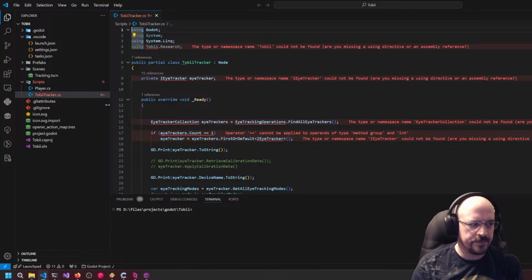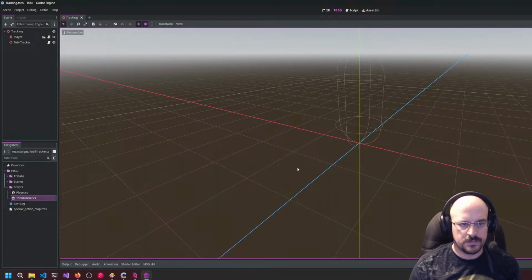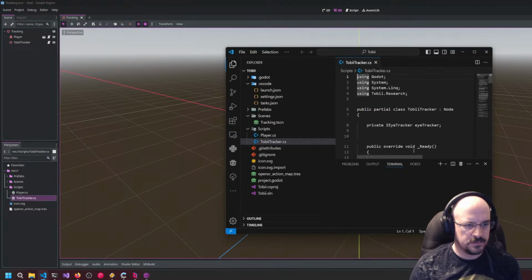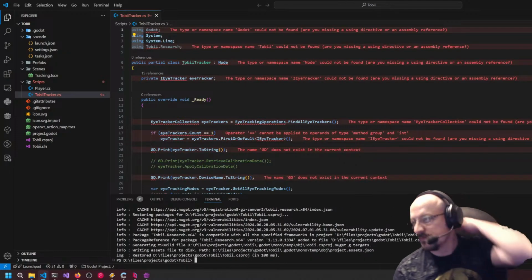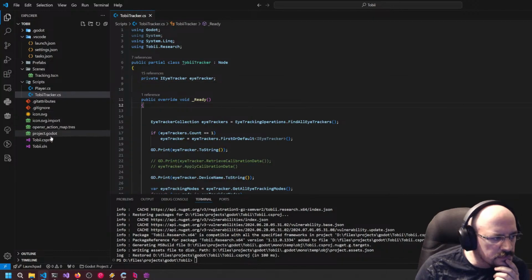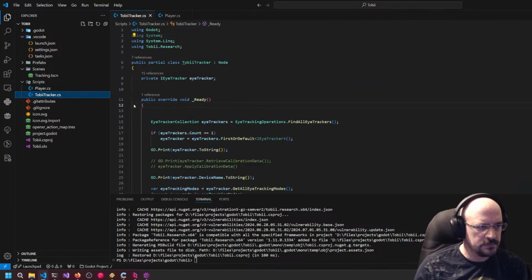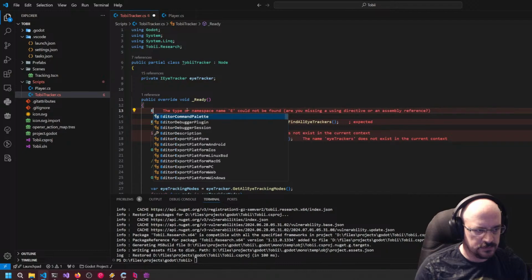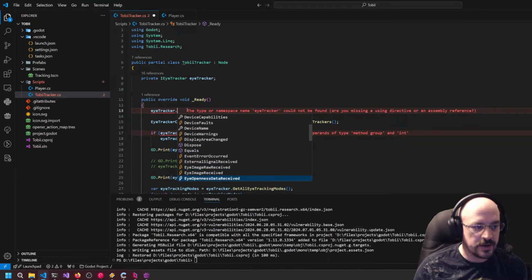The problem is definitely me. Eye tracker, play capabilities. Okay, good. So I got it.